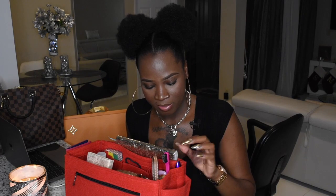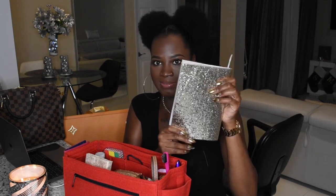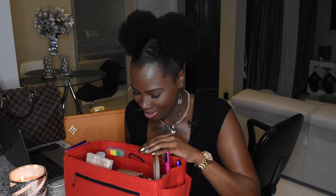We have some pens — I keep two just in case. This is my journal; I like to carry this around with me so I can write down my thoughts and ideas. As you can see, it's gold — I like shiny stuff, so it's shiny and glittery. I have some lotion — stay moisturized. I have some hair ties; never know when you may need them. I'm a hairstylist so I like to carry hair stuff with me. I have a deck of cards — never know when you're going to be bored and may need to save a party. Life of the party! I have some mascara.